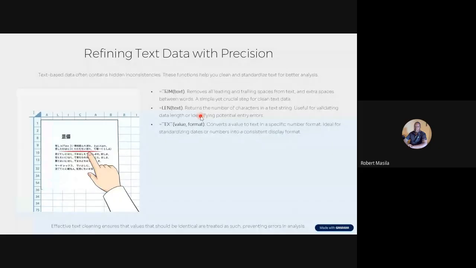So those leading spaces or trailing spaces, we remove them using the equals TRIM, and then you select that cell that has that text that you want to trim, and it will remove those spaces before and after. We have length.